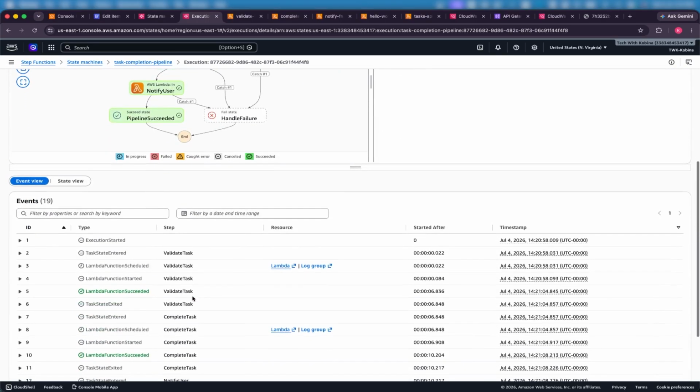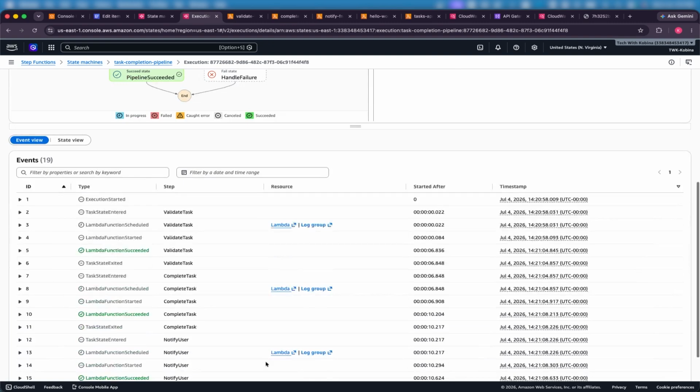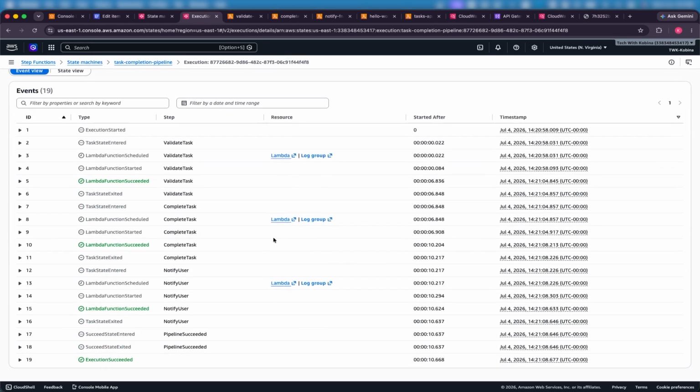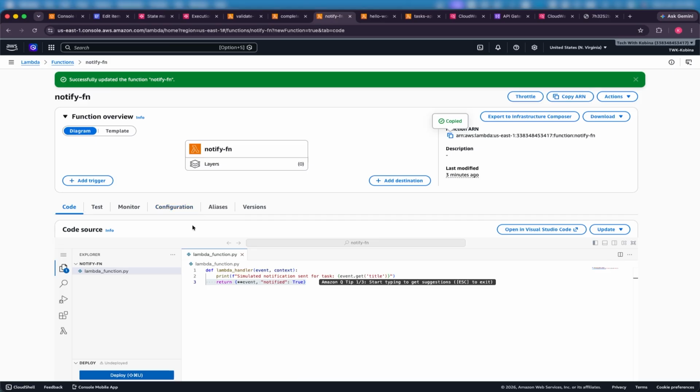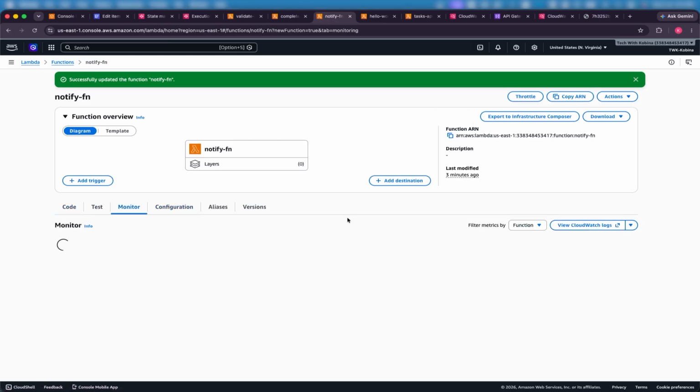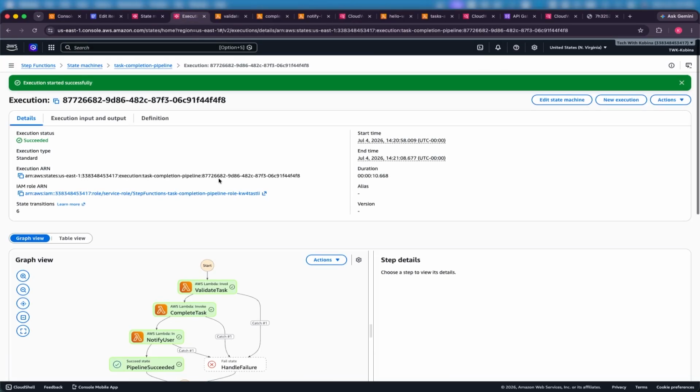So this is how you orchestrate several Lambda functions, and this is how you use step functions. If you want detailed logs, you see whatever happened in here. Because our final Lambda is not doing anything fancy, when you go to monitor, although you will see that it was invoked, we are not using SES or SNS or any service for notification. That's why you didn't see anything.